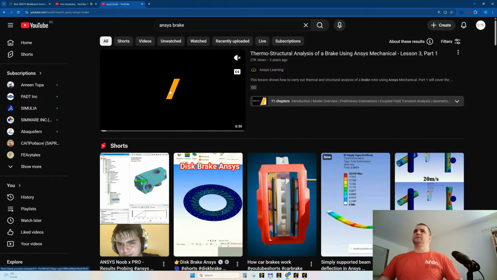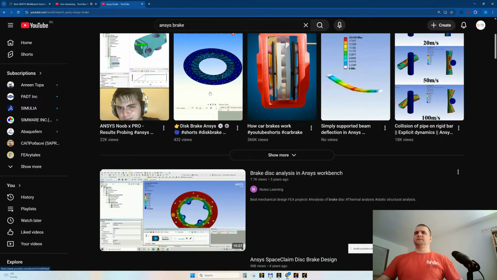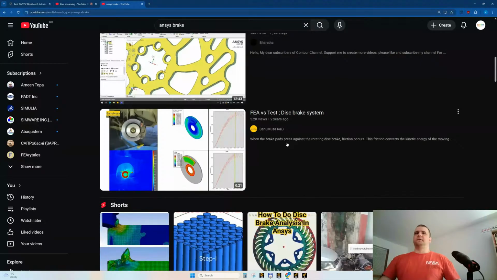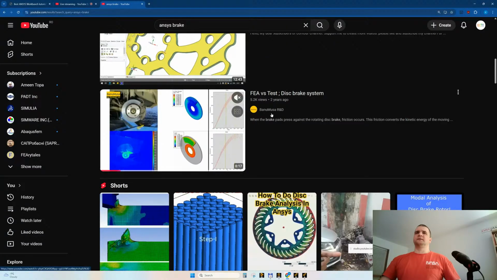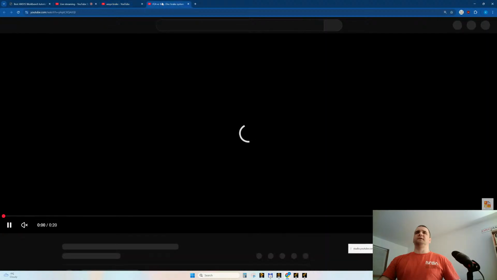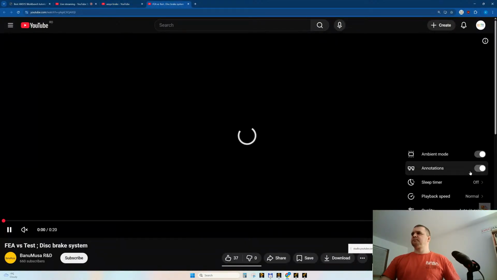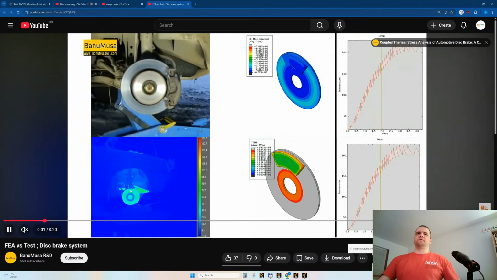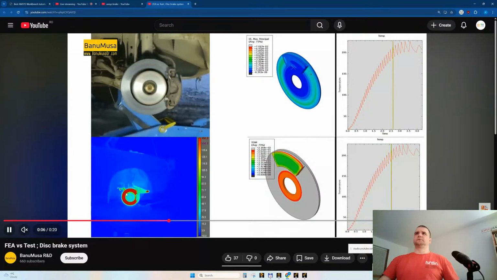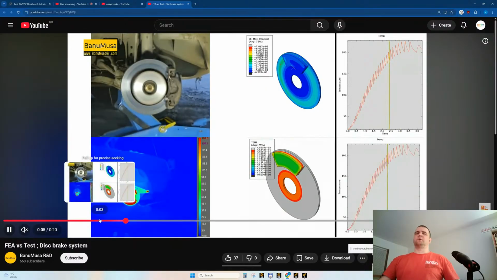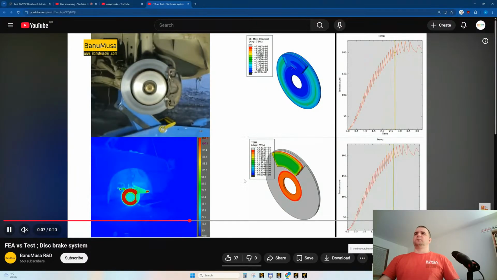Thermostructure analysis. It's a thermal thermostructure, yeah. Brake disk. FEA versus test. Even though this is made in Abaqus, I will show it to you because it also has this movie with the infrared camera. In order to also know what is the end point of the simulation, it should be red.